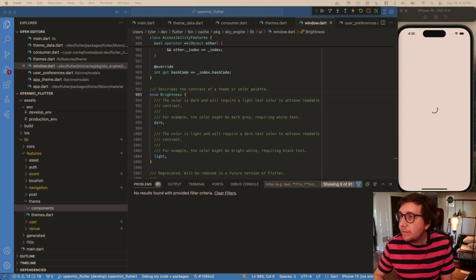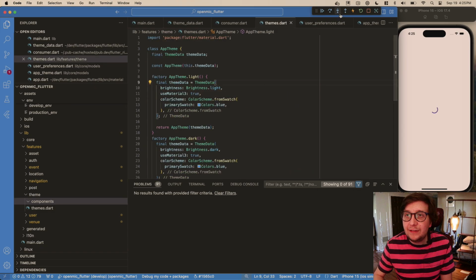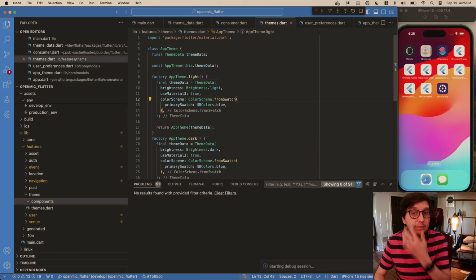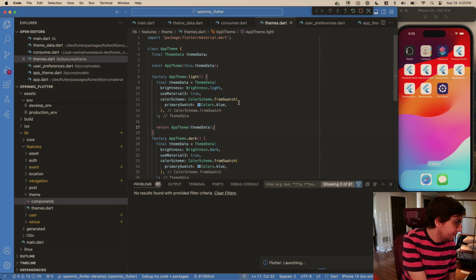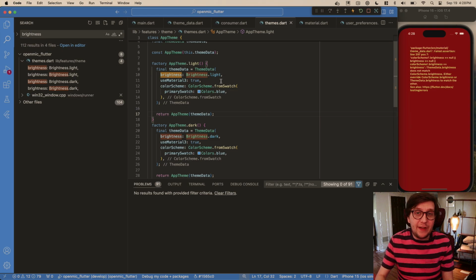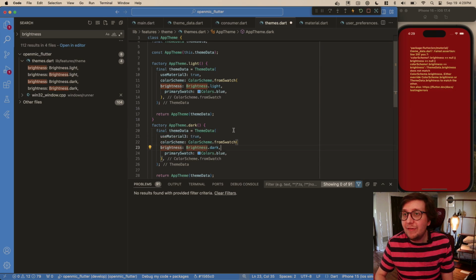No, that seems right. Okay. Let's just fully stop this. I got in some weird debugging mode I didn't want to be in anyway, so it's worth a little restart. All right, I made a mistake. The brightness value is supposed to be within our colorScheme, not just right in the ThemeData. So we're just going to put that there, and we're going to save, and this error goes away.